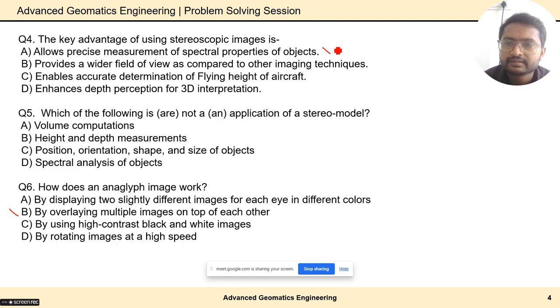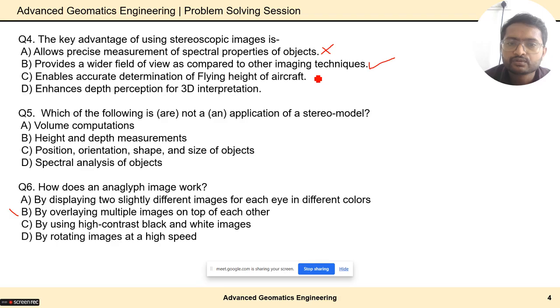Then we have provides a wider field of view as compared to the other imaging techniques. So that is all true, because we can keep two photos together and we can use the stereoscopic devices to measure the stereoscopic views. And then at the end, 3D perception enables accurate determination of flying height.